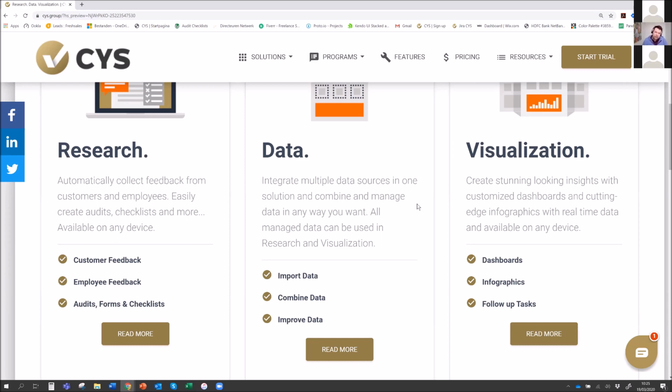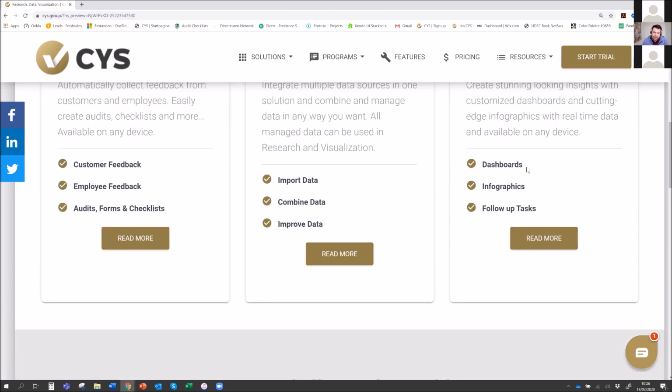So specifically, the follow-up tasks are all around triggers and tasks that can be created on logic in your research or your data. So, for example, on a low score, people who are familiar with customer feedback solutions, it's closed-loop feedback solutions, but also with audits. If a score is below a certain level, you need to have an improvement plan in place, and this can all be done with the follow-up tasks in the system. So these are the pillars we are aiming for.